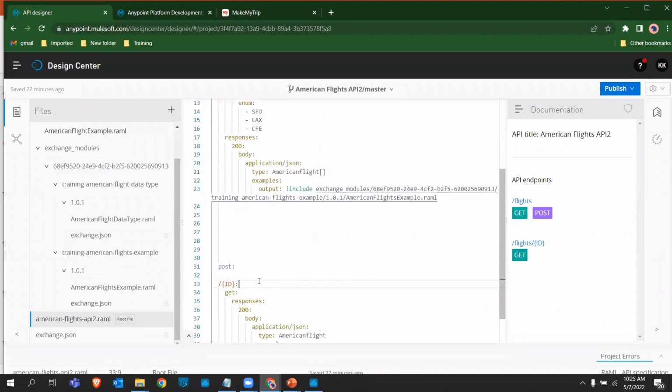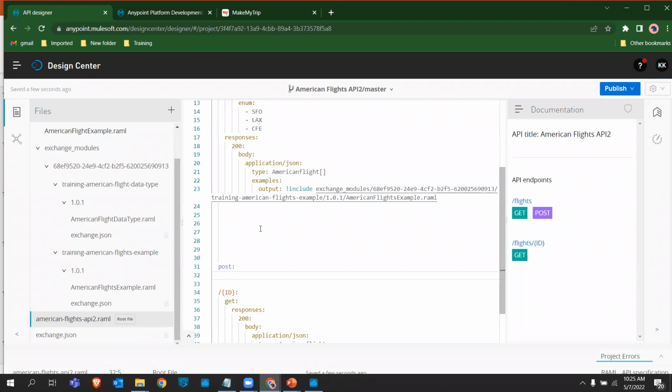So yes, we will move on to our post method. Generally this will not happen in a real case scenario. We'll not be able to post a new flight, but as we are admin of this API, we will have that capability. Like if you are rolling out a new flight from a new destination, we have that capability to post a new flight. As an end user, we won't be able to, but as flight administrator, we will be able to.